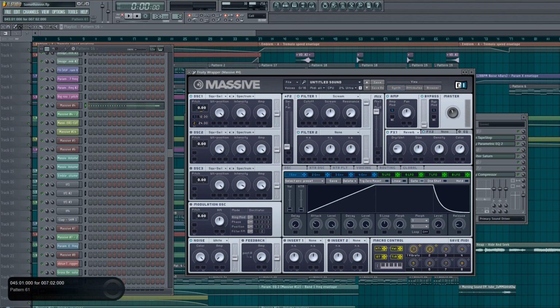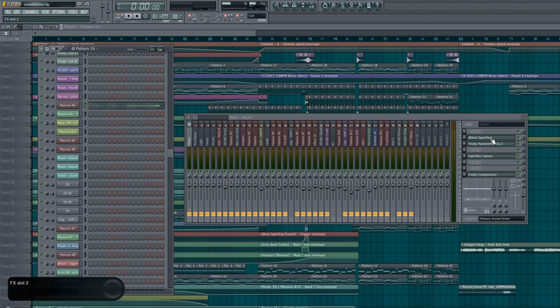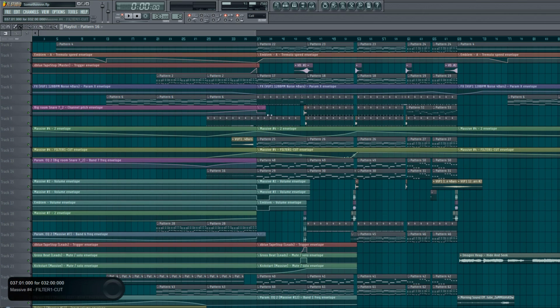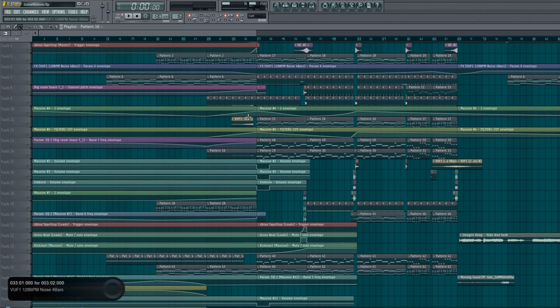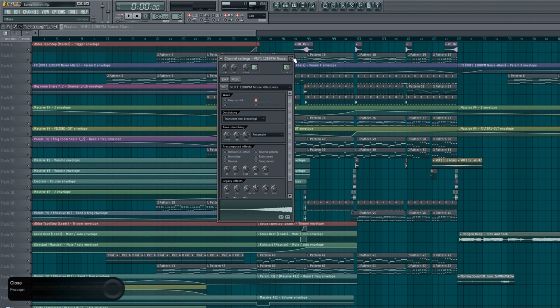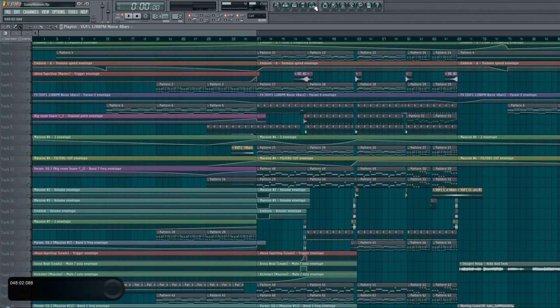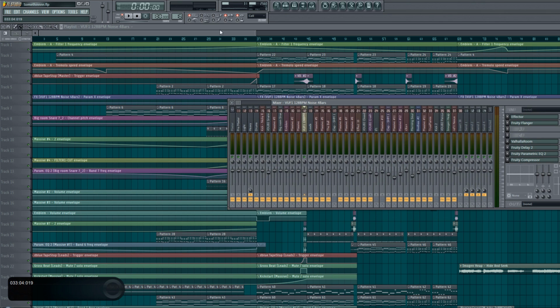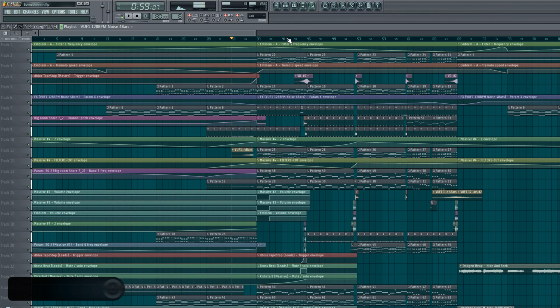So yeah, put the filter down there, and I did automate it, and it's not on the mixer track, so nothing will happen there. And then I also have this white noise, and my white noise is unique to me because I do use flanger a lot for this. So if you hear it, it goes.